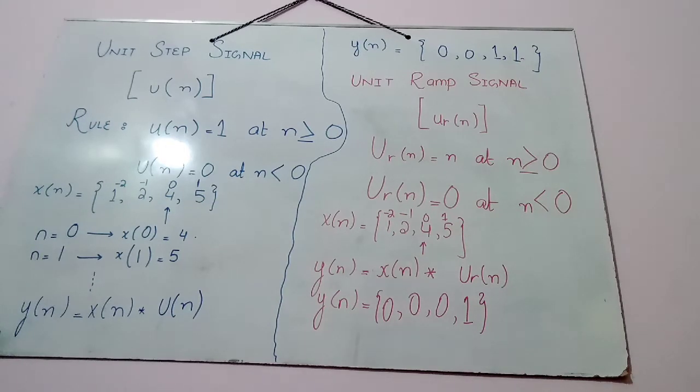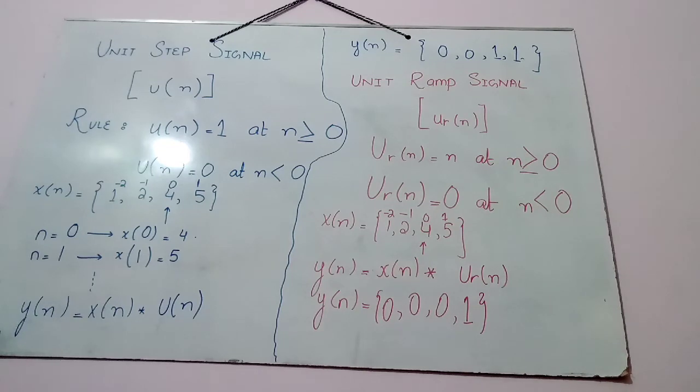And we are going to have the expression like this, as you can see on the right of the whiteboard. y[n] is equal to 0, 0. Why are we having 0, 0 right here? Because the value of n was less than 0, so the answer of u[n] is equal to 0. And the value when n is equal to 0 is going to be 1. When n is equal to 1, the answer is going to be 1.